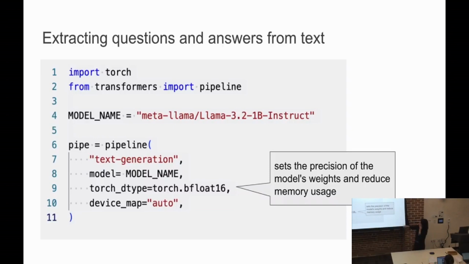So anyway, my first attempt at a Llama is this one here. There are a few more things here. We are doing text generation. We are using this torch dtype, float16, to save memory. And the auto is for you to figure out what's the best way to do it.